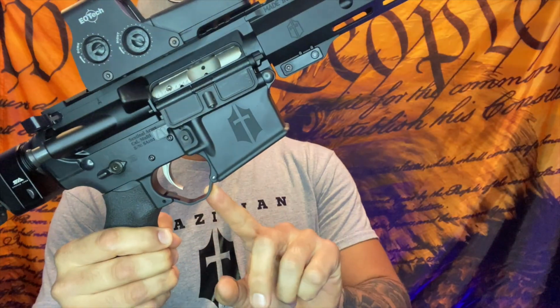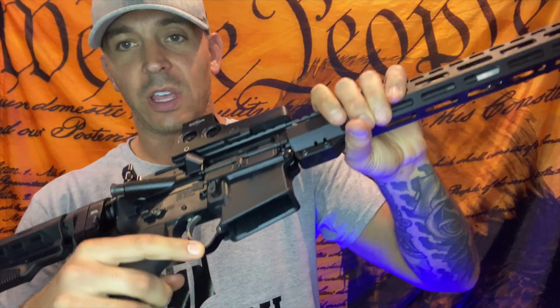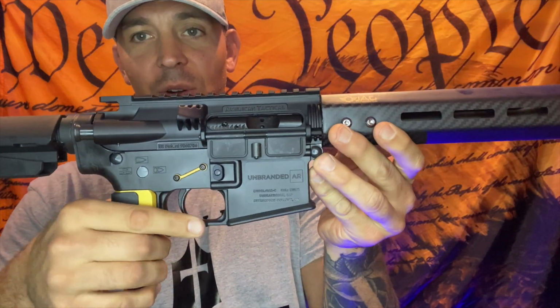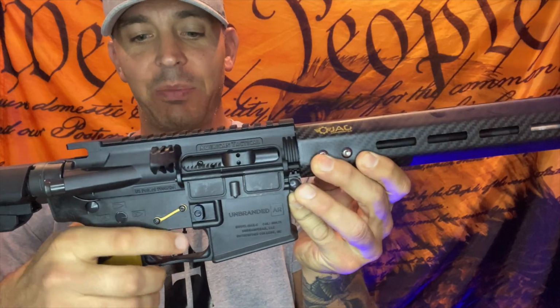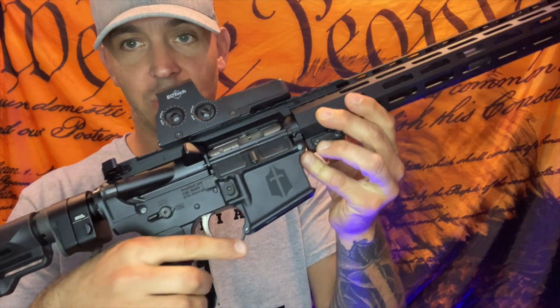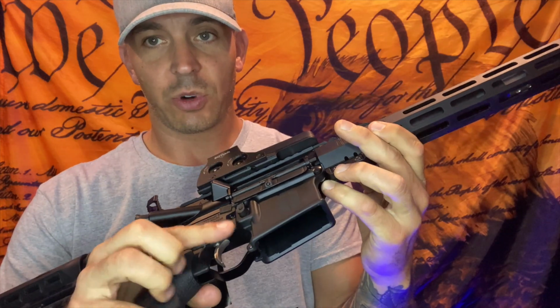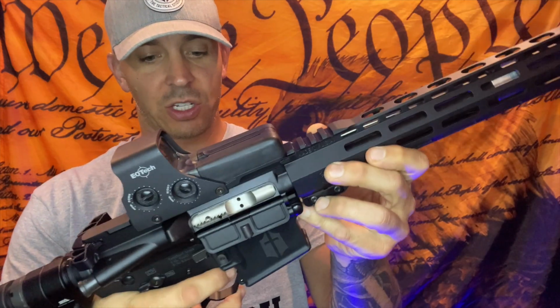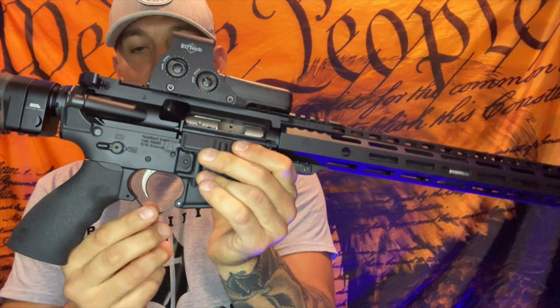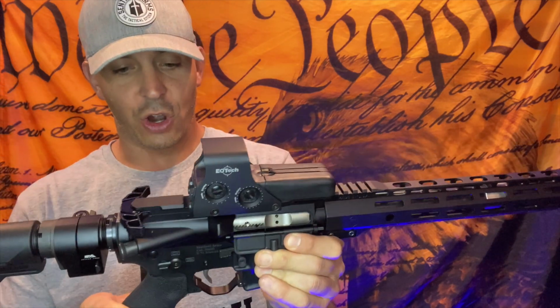Starting off with the trigger guard, you're going to see here we have an oversized trigger guard. The reason is, if you look at standard mil-spec trigger guard placement, they're going to be flat across, and when you're wearing a glove, it may be a little difficult to get your finger inside there without accidentally depressing the trigger. So with an extended trigger guard, you have a lot more room, whether you're wearing a glove or finger protection. There's more room inside the well here to put your finger. Again, this is just a standard part of our builds.